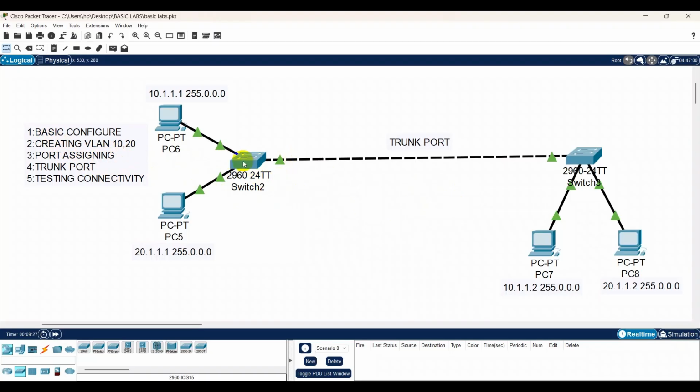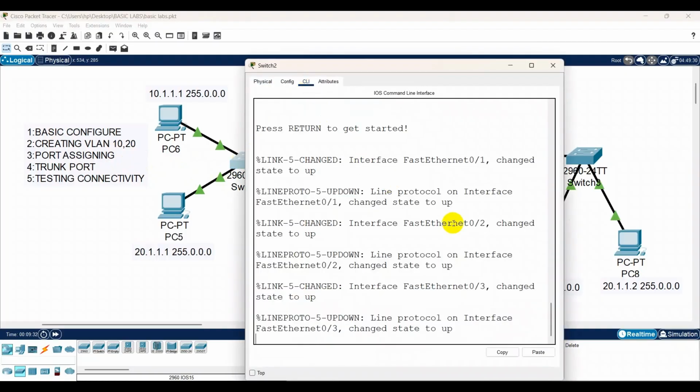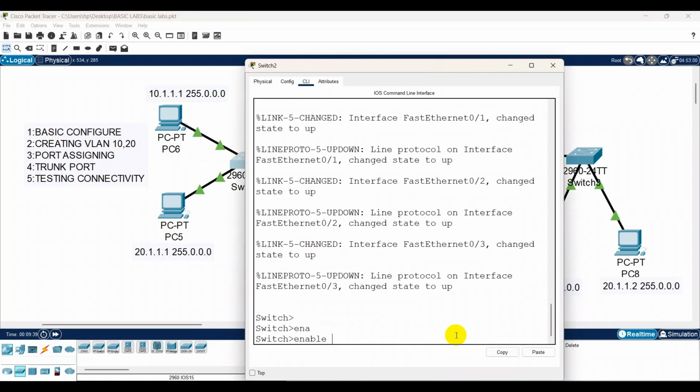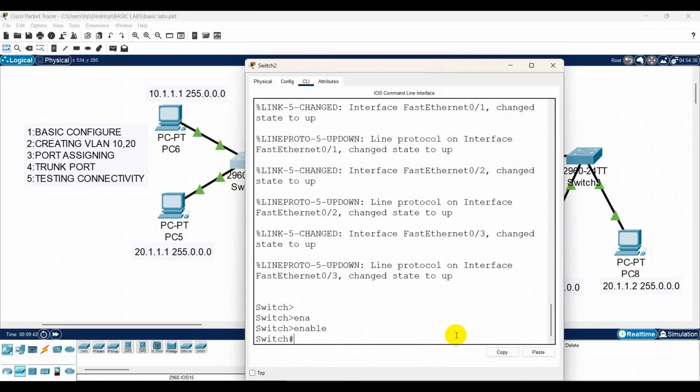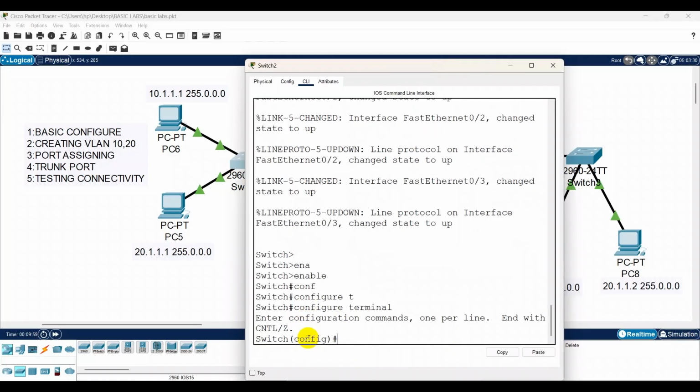First, go to Switch 1 and go to CLI. Press enter, then enable mode, enter, then configure terminal. Now you are in global mode.